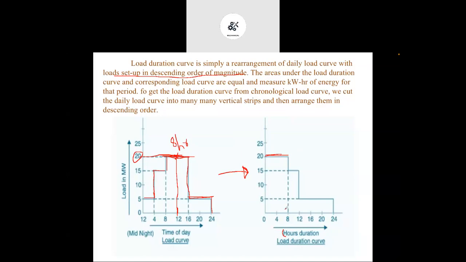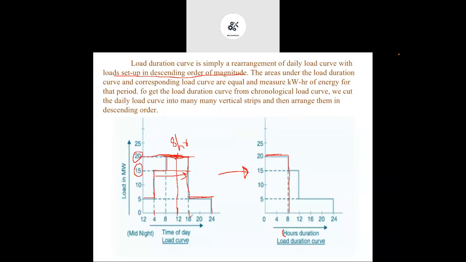So first of all, we require 20 megawatts for 8 hours. So we draw 20 megawatts for 8 hours. For the first 8 hours we require 20 megawatts. This will be our first load, the maximum load required. Okay, next load we have to consider. Now the next load is 15 megawatts. You can see the next step is 15 megawatts, and we require it for nearly 4 a.m. to 4 p.m. Okay, now you will see it is only for 4 to 8.